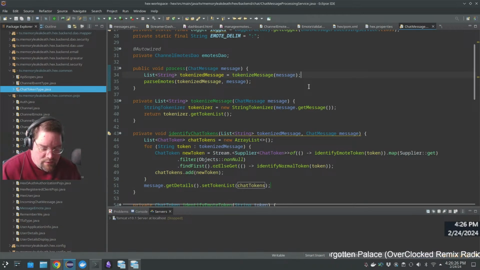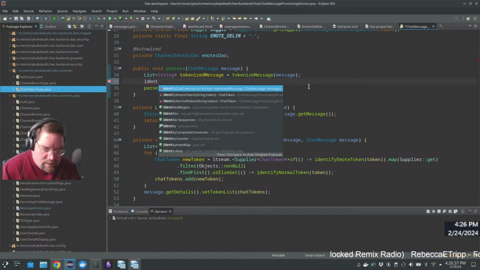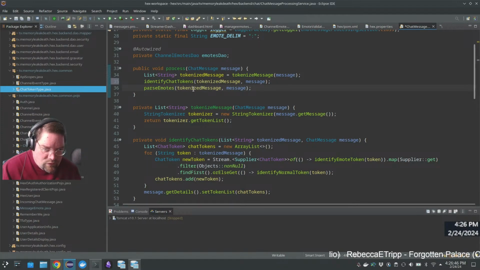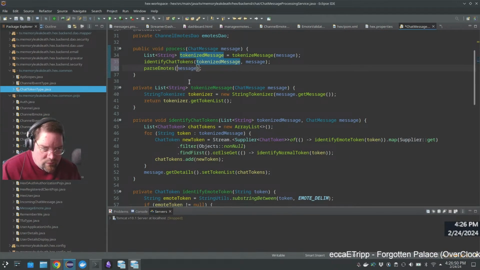So from here, we'd say identify chat token. And parse emotes only has to, then, doesn't have to look at tokenized message.